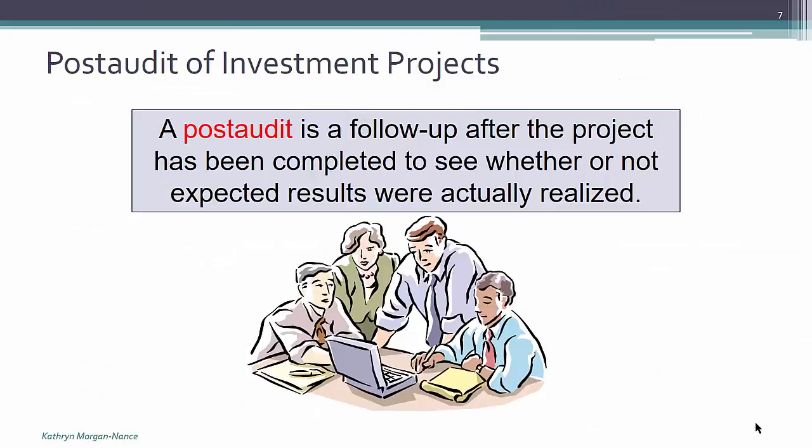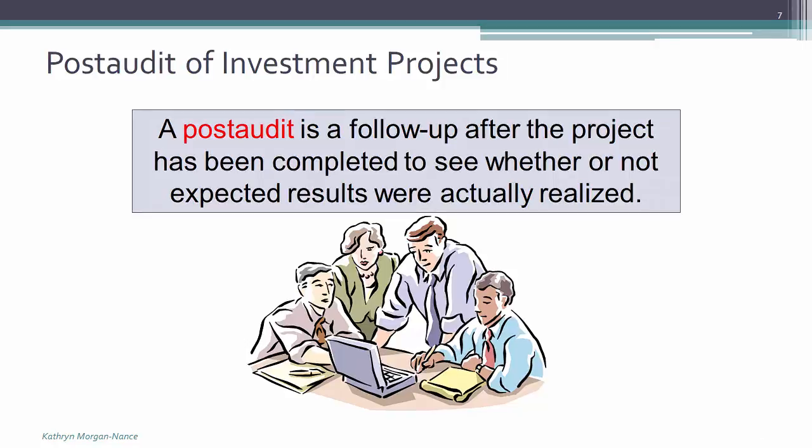Finally, one of the most important functions of management is to evaluate historical results in order to improve future performance. Often the company's internal audit department will be asked to perform a project post-audit. A post-audit is a follow-up after a project has been completed to see whether or not expected results were actually realized. The data used in a post-audit analysis should be actual observed data rather than estimated data. A post-audit ensures managers who have responsibility for investing are accurate and thorough in their pre-investment analysis of project costs and benefits.